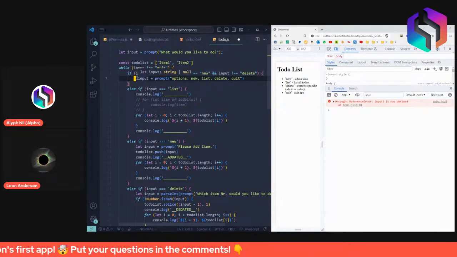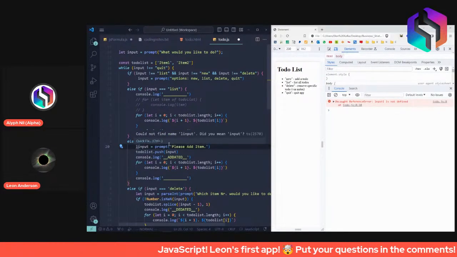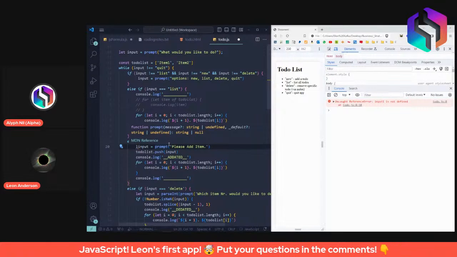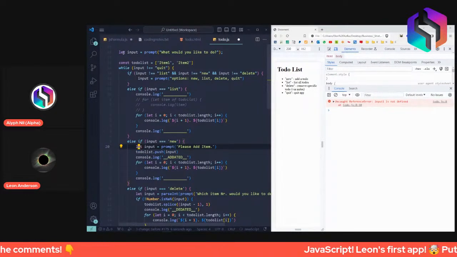So then here as well. Now, if you change those inputs, this is where we come in with the shadowing, where you get confused, because that input there should not be the initial input. The initial input must be something like new, list, delete, or quit.